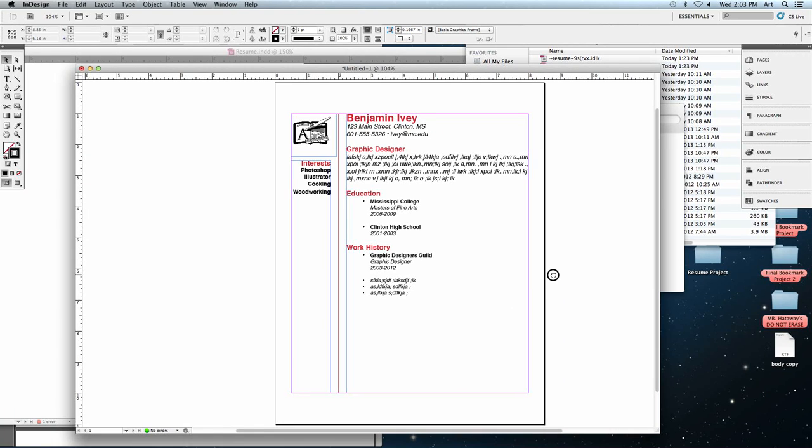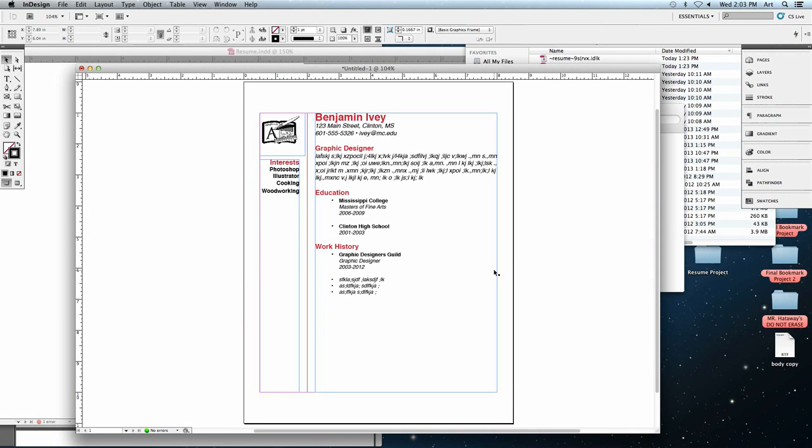By the way, one last thing to show you. If you do want to see what your document will look like without having all the margins and the blue bounding boxes around your type and your picture boxes, here's how you can turn them off. The keyboard shortcut to turn off your margins is Command and the colon button next to the L. Command colon will turn off the pink bounding box that goes around your page. Now it still leaves on the blue bounding box around each of your type boxes.